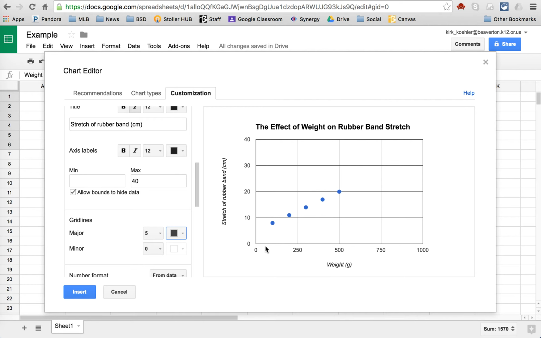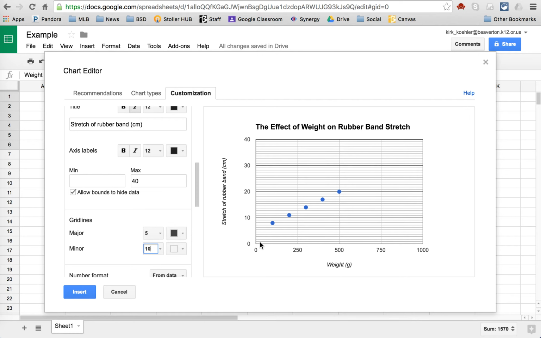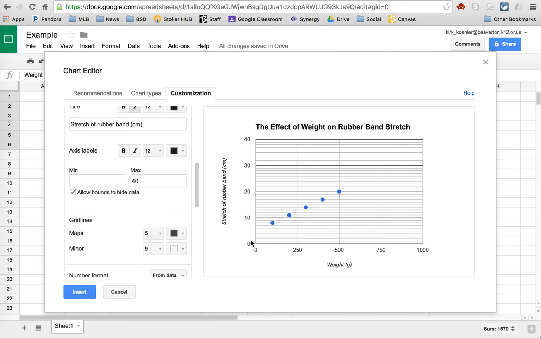And I want some minor grid lines between the major ones. So between this line and that line, that's the minor. How many lines will I need to have a line for each centimeter, 1, 2, 3, 4, 5, 6, 7, 8, 9, and 10? Well, if I do 10, that'll give me 10 lines between this one and that one, and that's actually not good. That's going to actually be 11. So I'm going to change this to 9, and press enter. I've got 9 lines here, so I can count up to the 10 with 9 lines.